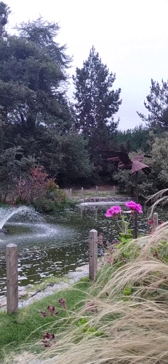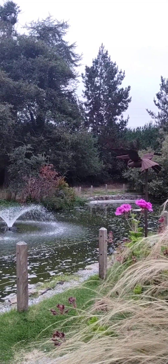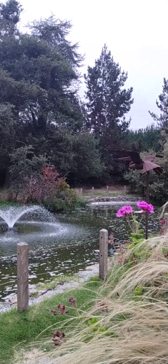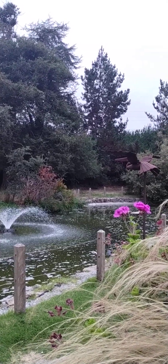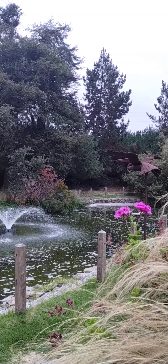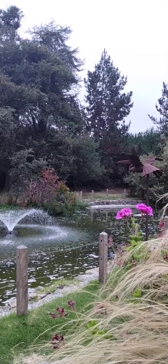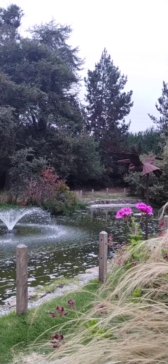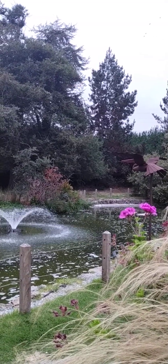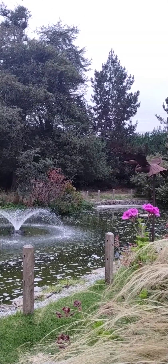I thought I would share some paintings with you. Some of you were asking me — do you draw them, do you sketch them, or do you use template tracings? I use all of it. Sometimes I use someone else's drawing and run it through a copy machine, so I have almost like a color sheet and a paint sheet. Other times I draw and paint the design myself so it's completely mine.